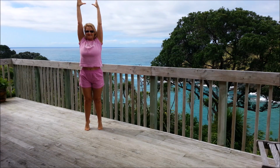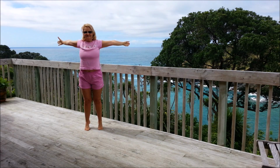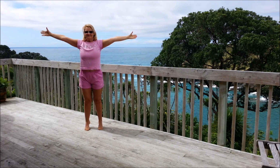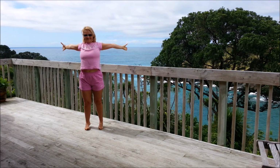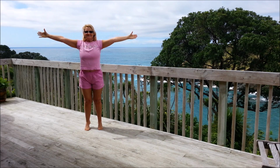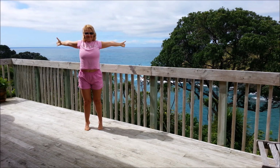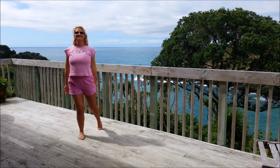And keep breathing and bring the arms shoulder level. Squeeze the shoulder blades together. Bring them back and then reach. Shoulder level, squeeze the shoulder blades. Bring them back and reach higher. Shoulder level, squeeze, back and reach. Shoulder level, squeeze, back. And reaching up, one more, squeeze, back, and reach as high as you can, and coming down.